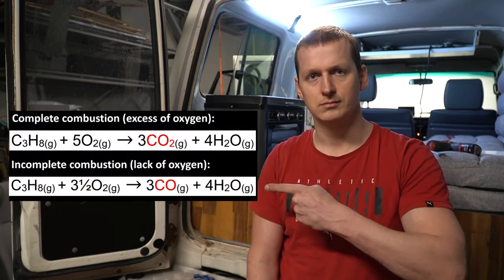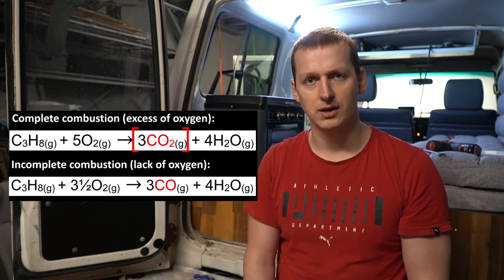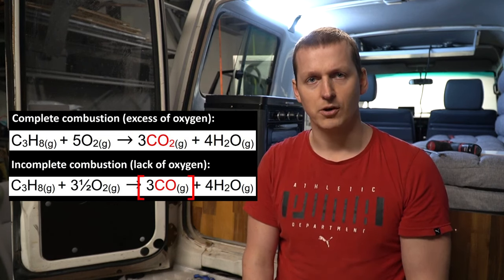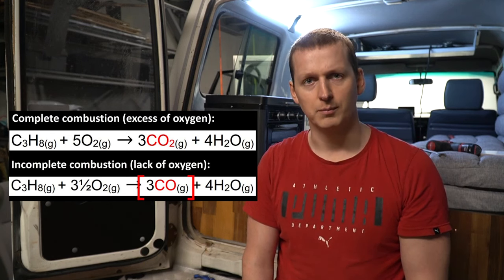Now, if you're stoichiometrically inclined, you can see what I mean from these two combustions here. As you can see, the complete burn produces carbon dioxide, which isn't particularly harmful. But an incomplete burn has this little stowaway here. Now, this appears when you don't have enough oxygen present in the burn. And the result is you might end up a little bit dead. So to summarize, if you start creating this gas in an enclosed space, then you're never going to find out what happens to my electronic RAM.